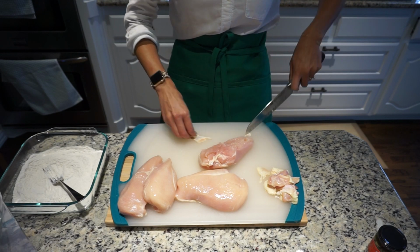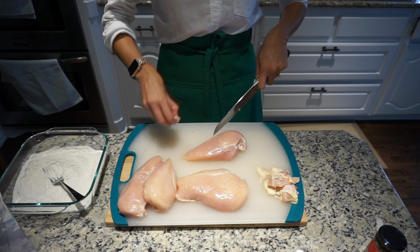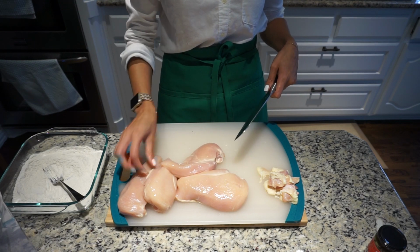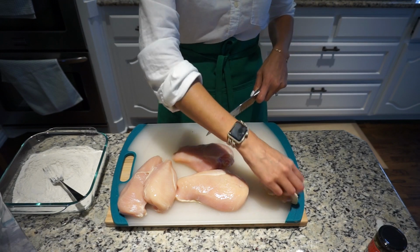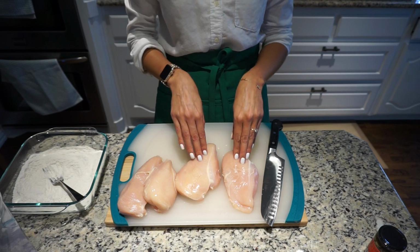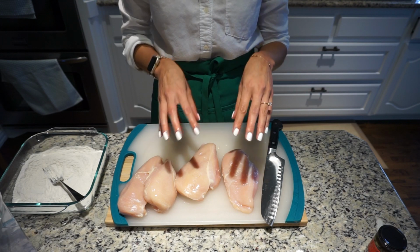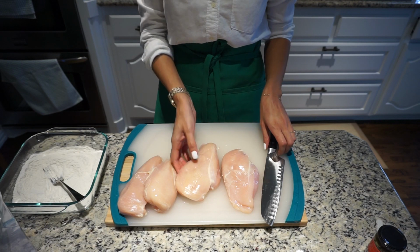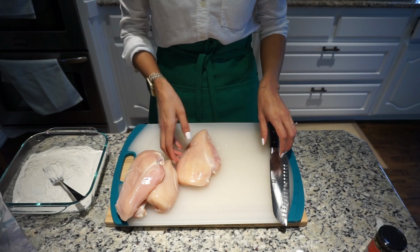So here I am, just cutting off the excess chunks of fat. While it is good in flavor and sauce purposes, I just feel like it doesn't look as pretty, so I like to remove as much of it as possible. These are boneless, skinless breasts. Could you use thighs or legs or anything like that for this type of recipe? Absolutely, but you really have to play around with the time because breast cooks a lot quicker than any other part of your chicken. So what we're gonna do is we're gonna find the chubbiest side of the chicken, we're gonna lay it flat, and we are going to butterfly it.